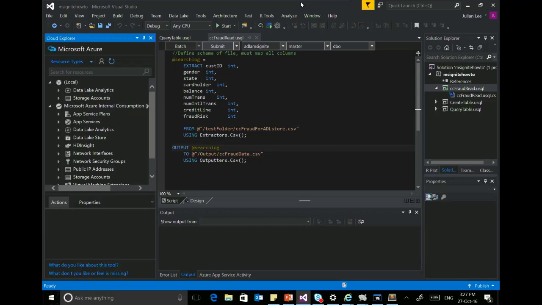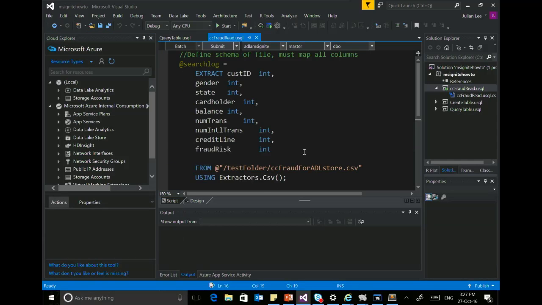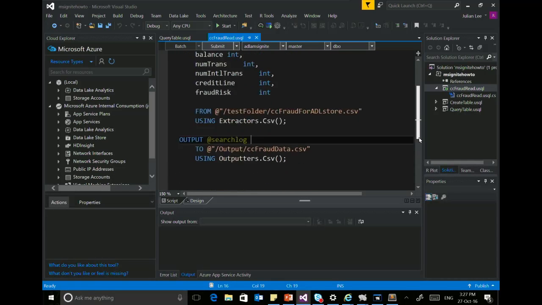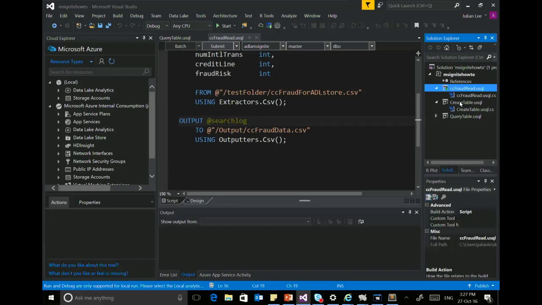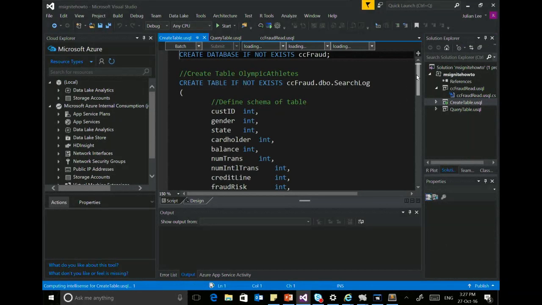Unfortunately, it's not in a presenter view, so I can't zoom it in. But I've got a couple of data sets here. It's some credit card fraud data, which I developed in USQL. I can create a table for this fraud data.